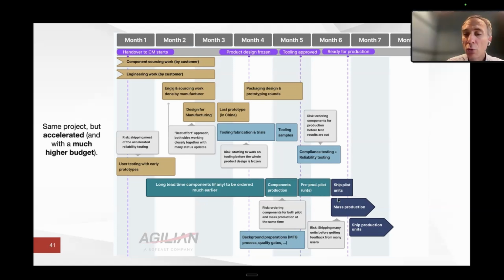Making the components for the pre-production pilot run and also for mass production. So sometimes to go faster, to save a little bit of time on the mass production or maybe the second and third pre-production pilot runs, it's all ordered at once, right? So that we don't have to wait every time for the components. That makes sense in a way. It does shave some time off.